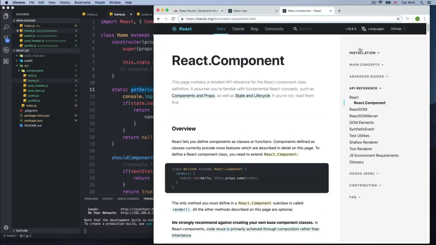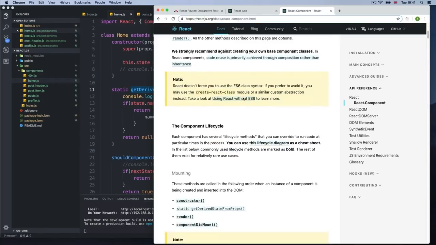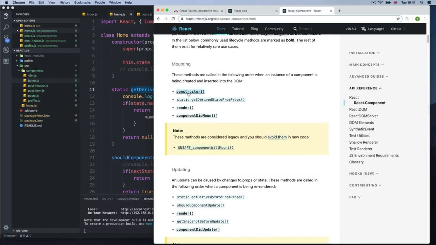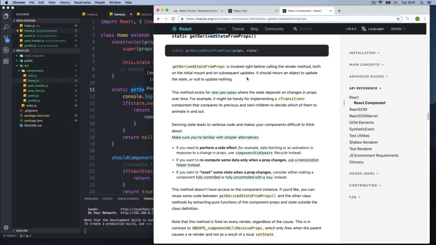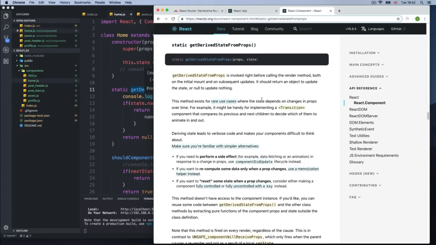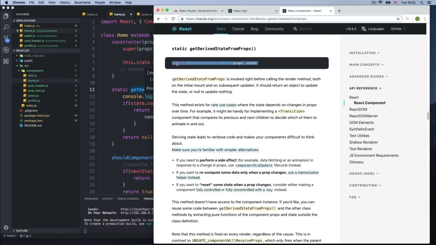If you go to React docs, then API reference, and then React Component, if you scroll down, you're going to get examples and everything about the life cycles. If we go to this one, it says this method exists for rare use cases. So they are even telling you that you should not use it unless you really need to.